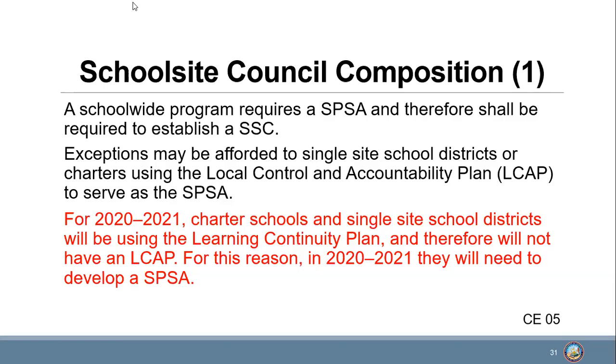So for this upcoming year, 2020-2021, if you are a charter school or a single-school district, you will need to have an SPSA. I will leave that piece of information right here and will not delve deeper into it simply because it does not impact everyone. If you are a charter school, please contact your reviewer, and that person will be happy to work out the details with you.